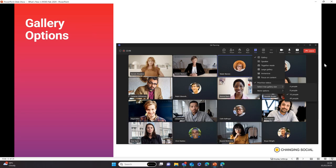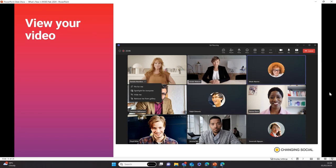So you should be able to see a view icon at the top of your screen next time you are in a Teams meeting. And you can look at the gallery views and select the sizes there. So you can have 2x2, 3x3, 4x4, and then that jumps to 7x7. If you are in a large meeting with 50 people or more in there, then you can jump into that 49 people view and have small icons or small tiles for each person who is on the call with you.